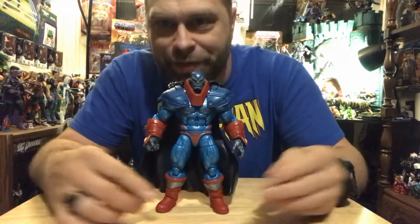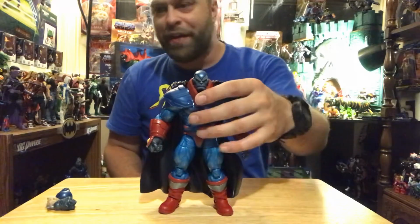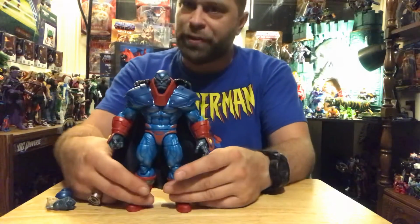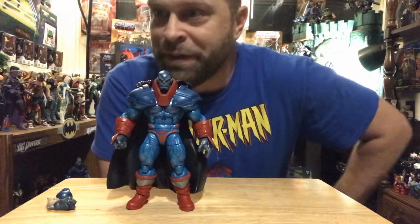Anyways, this Apocalypse is super ridiculously sick. I love it. I'm so glad that I've got it, and I've got a devoted shelf now just for my Age of Apocalypse Marvel Legends, and I really hope that it gets crowded real soon.